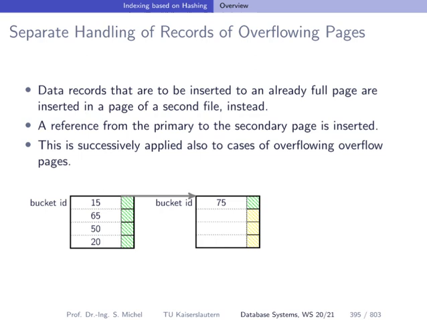Here you see an illustration of such an overflow handling using separate overflowing pages. When you're visiting this bucket according to your hash function, you will find a pointer that is pointing to the secondary page. And if you're searching for a certain object with a key, then you not only have to visit this one, but obviously also the other page.